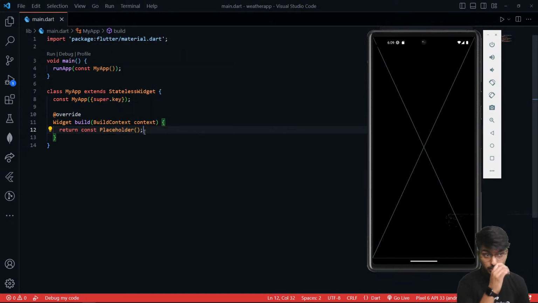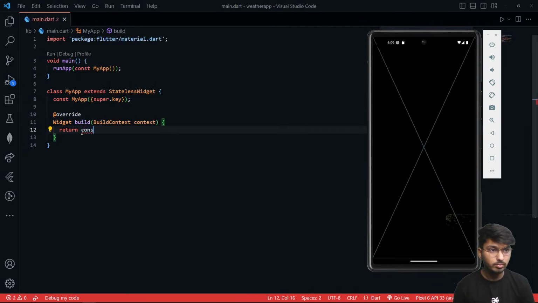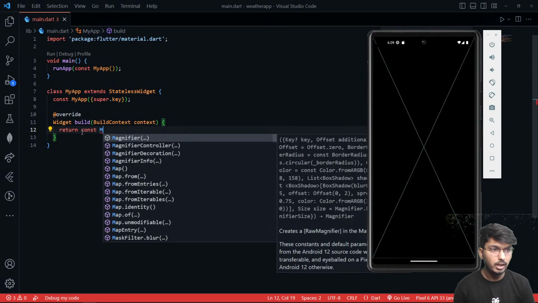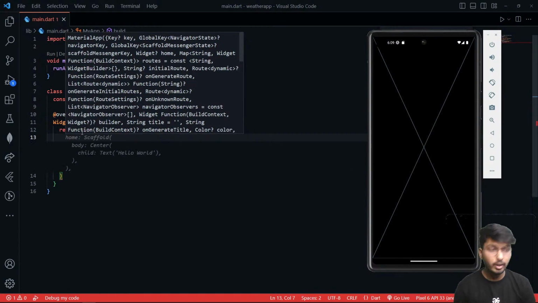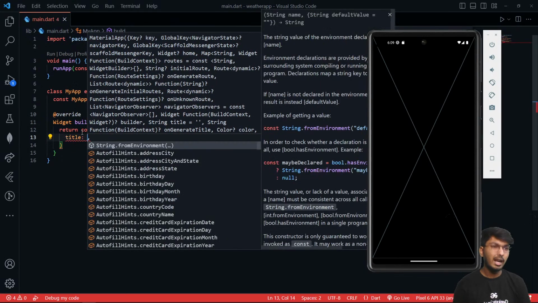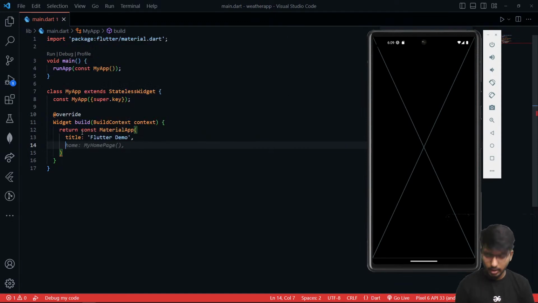Let's create a new file. Let's return something different. So I'll write const material app. So inside the material app, I'm going to write title. And as of now, I'm going to write Flutter demo as a title, and then I'm going to write home page, like home. So basically, it's going to redirect into some home thing.